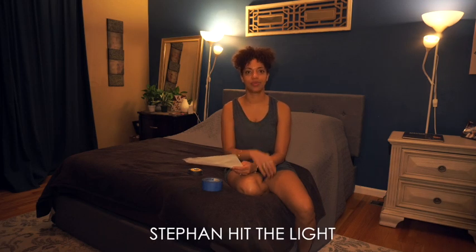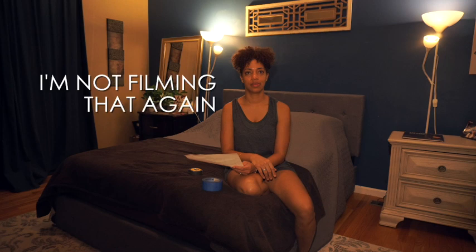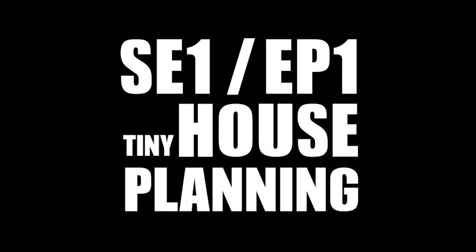We just got the blueprints and the renderings for our tiny house. So we wanted to take some time to measure around our bed to see what kind of space we're going to be working with in our gooseneck bedroom. I'm going to be using painter's tape because that's easy to take up. I'm not moving my rug out of the way or anything like that. And we are going to measure out this bedroom.